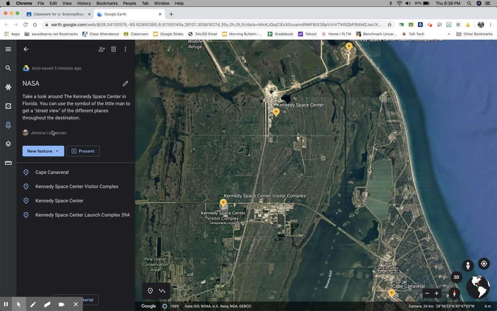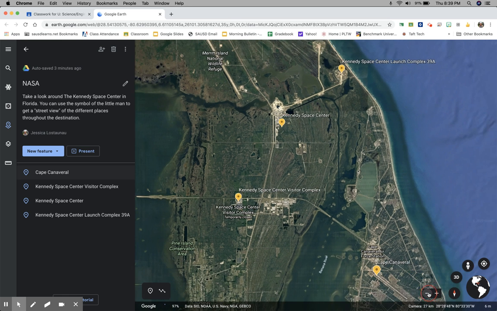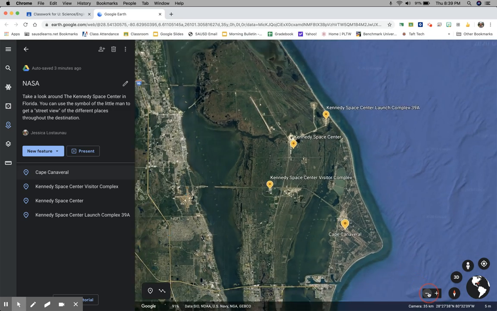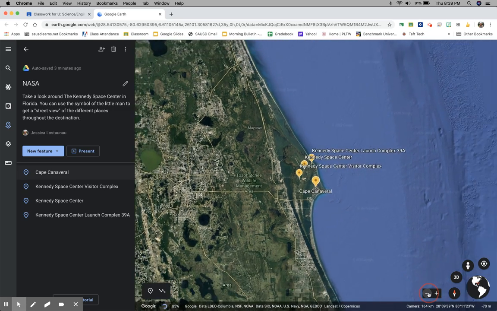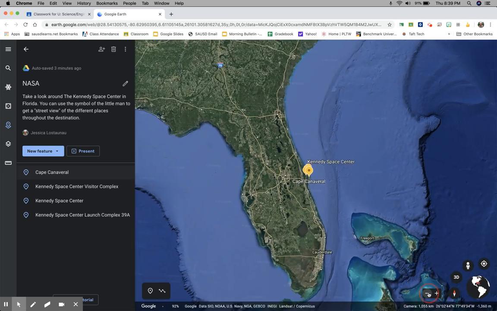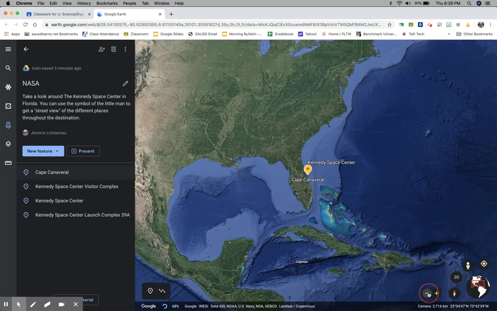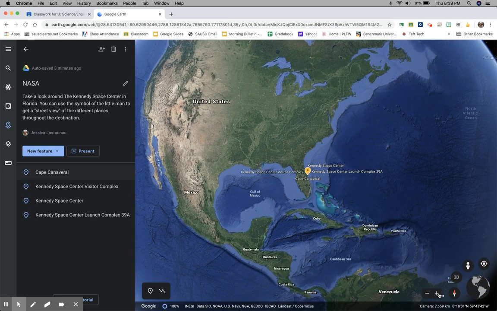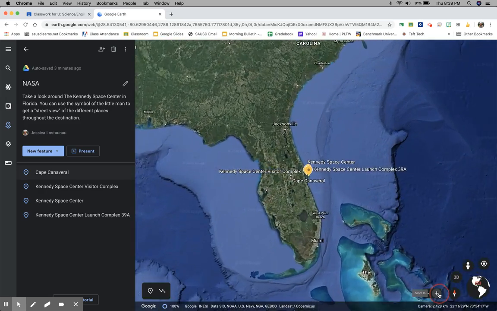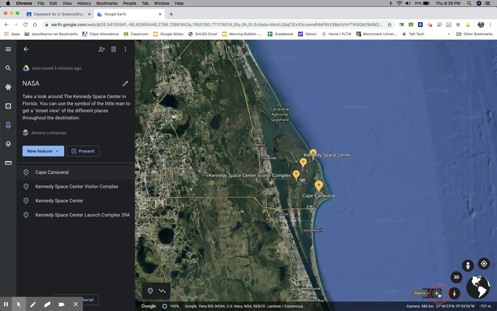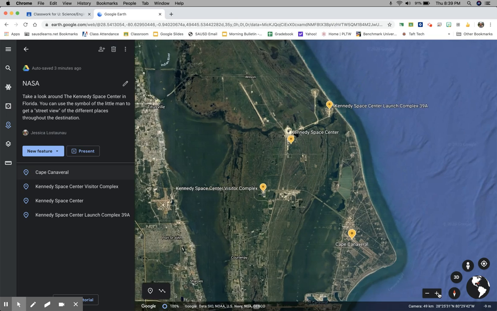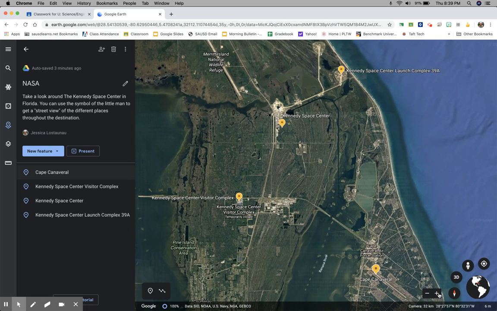If you want to zoom out so you could see where it is on the map, you could go down here to the minus sign and you could zoom out and you'll see that it is in Florida. See, that's our whole planet. And then you can zoom back in. And we're going to zoom down, and I put 4 pins in places that you might want to visit.